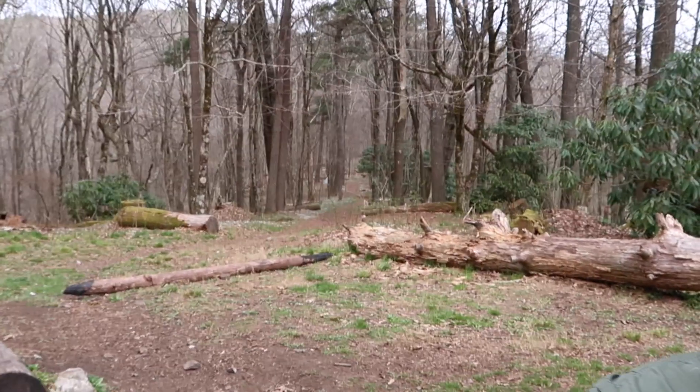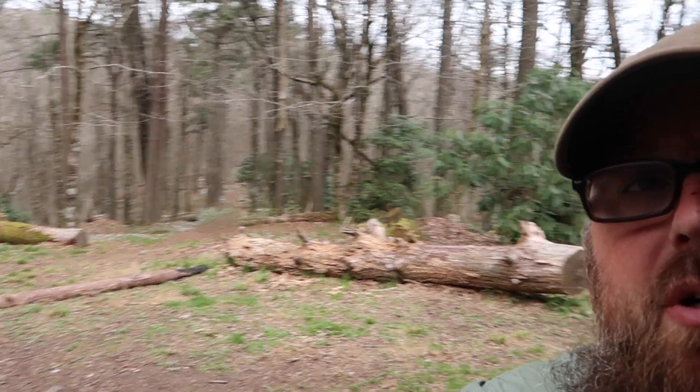Welcome to end of the day wrap-up. We're going to stay the night here at Jerry Cabin Shelter. It was a shorter day but I'm sore — that ridge walk kind of took it out of me. We've got a decent day tomorrow so we'll make up for it. I'll go ahead and knock out the end of day wrap-up, show you guys the book and the mileage. It's supposed to rain later tonight so I may just stay in the shelter so everything's dry in the morning.